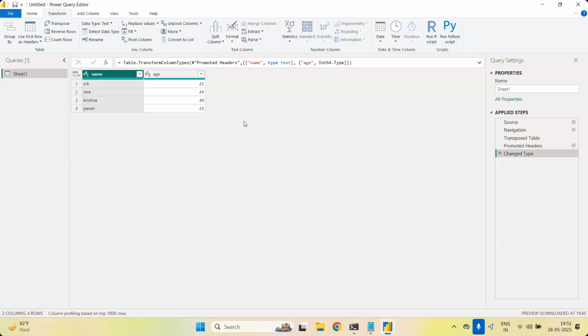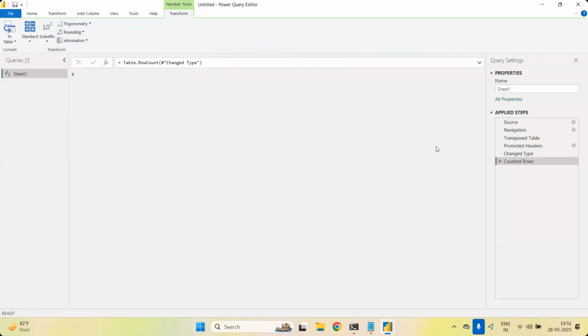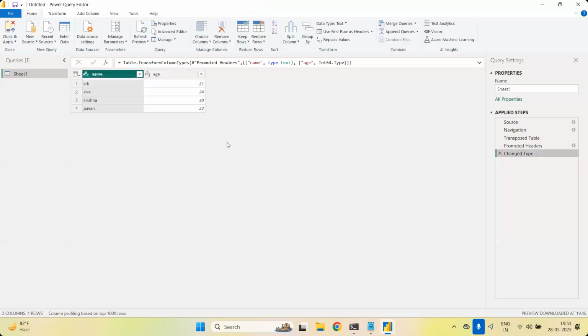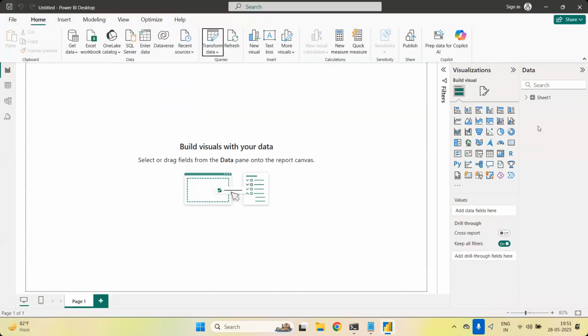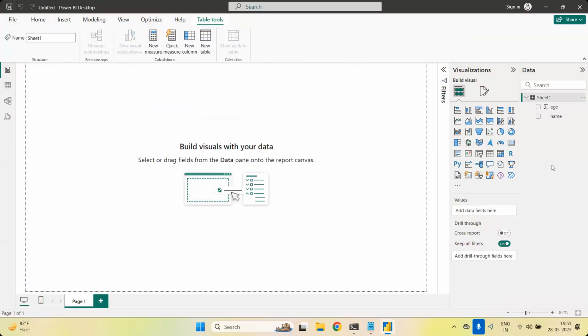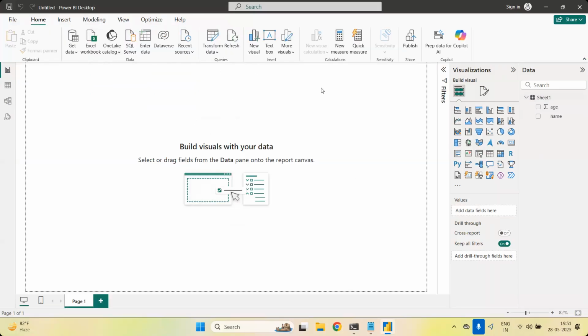Length is also a function. Basically here we are applying count rows now. Instead of count rows, assume I have not applied it. Coming back, let's click on save and apply. As one of the students is asking the question, now here I'm having the data like this, with these columns. Now here I'm going to create a measure. In the main one, I'm going to click on new measure.